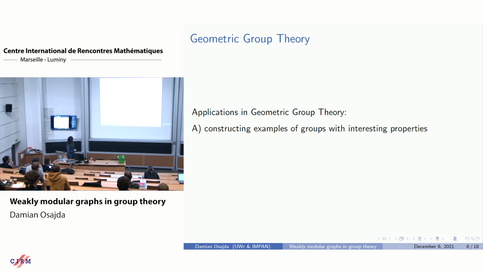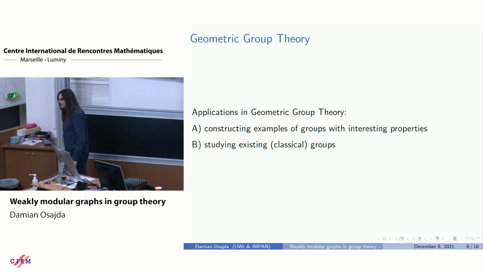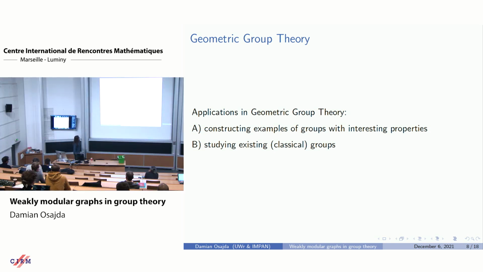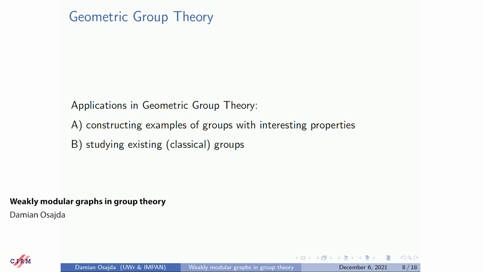On the other hand, you can also study classical groups, the groups that we already know, given by some other theories or from other sources, and then equip them with a structure of a group acting on some nice class of graphs. Graphs can help us to understand further properties of these groups. Both of those happen, and I will show you some examples. But I see such an alternative in applying graphs to groups, at least for the classes that I'm studying.